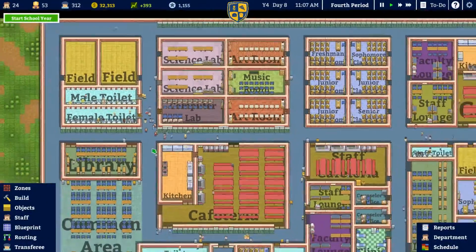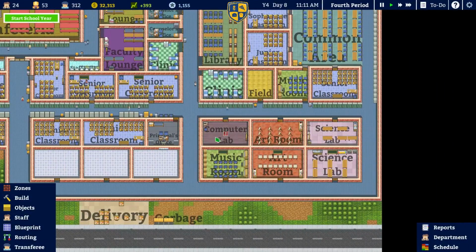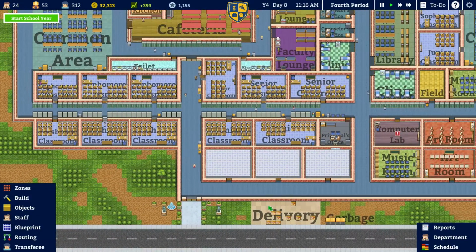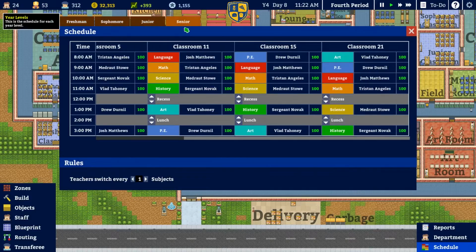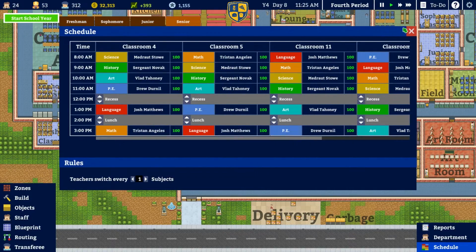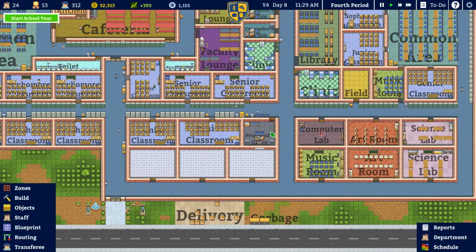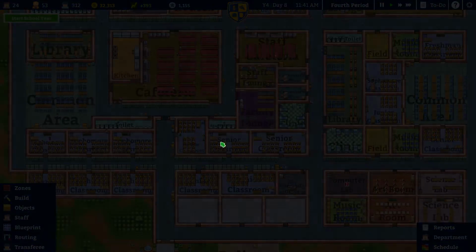So I've got more computers. I think we're ready to start letting people in. I think everything is sorted, bar obviously this computer room. Everything else is pretty good. I'm quite happy with this at the minute. So schedule-wise, just to check, everything is still looking good. We've still got all the super senior teachers. That'll be very cool. Now, what I'm going to do is go and drop a quick save, just in case stuff goes a bit wobbly before we press start school year. Okay, save done. Let's start the school year.